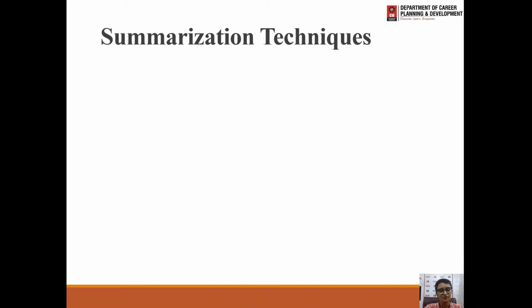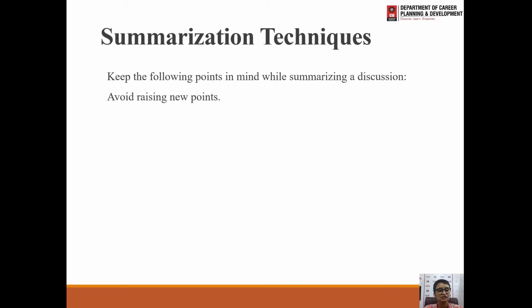Now, how will you summarize? Why is this important? Conclusion in a group discussion plays an important role. And remember one thing, every group discussion has to be concluded. You cannot leave the group discussion in between. So let's have a look at that. What are those techniques that you need to keep in mind? What are the important points?